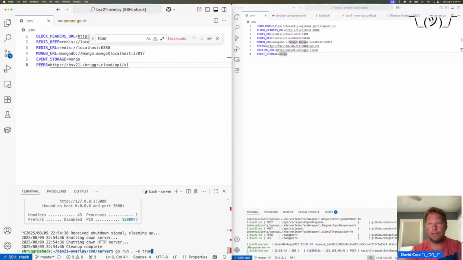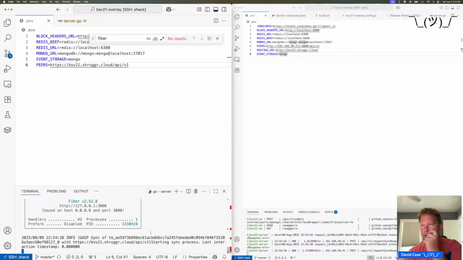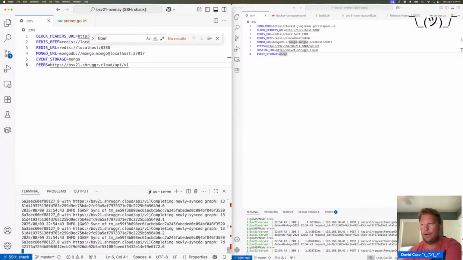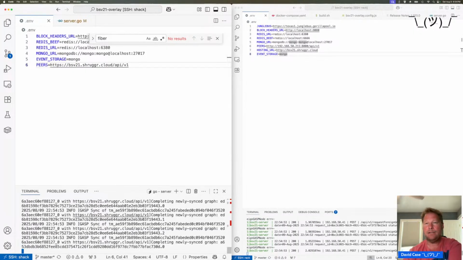Now, when I do this, boom. Just by me adding this token, and obviously having a known peer that's hosting these token services, as soon as this thing starts up, it starts pulling. It's pulling in right now every money transaction that's ever happened. Well, I should say up to a day or two ago, whatever is synced on this other server.